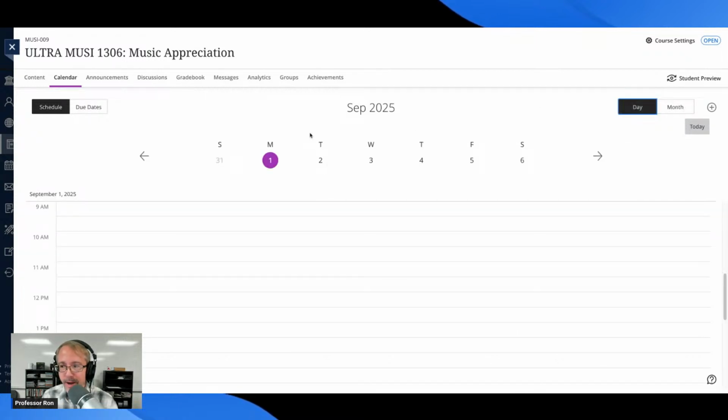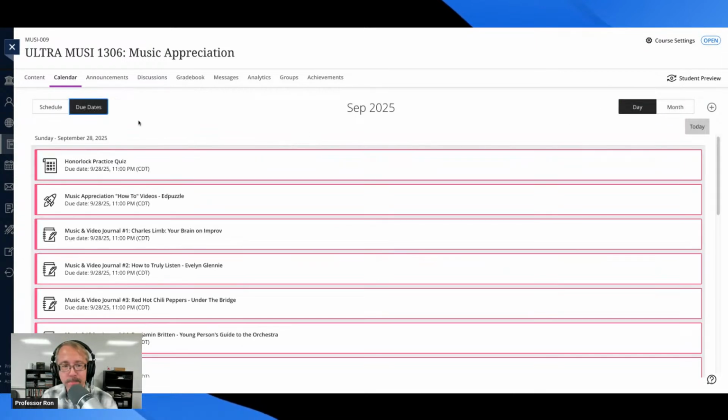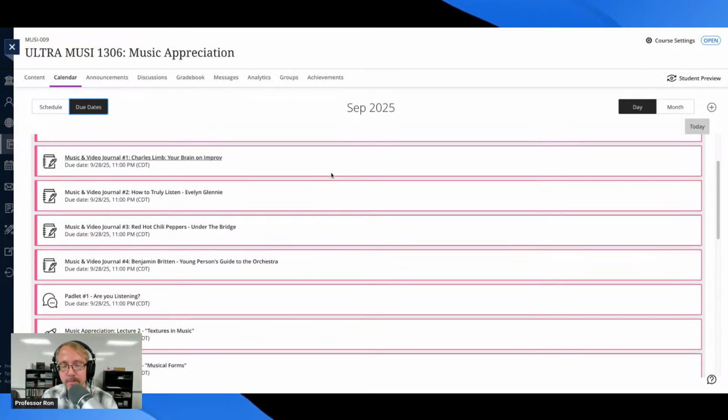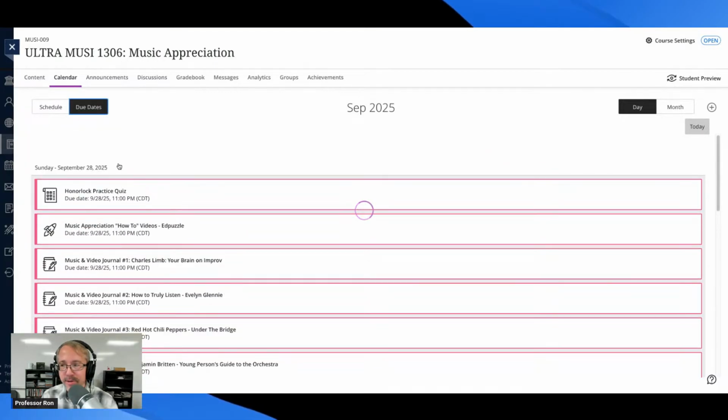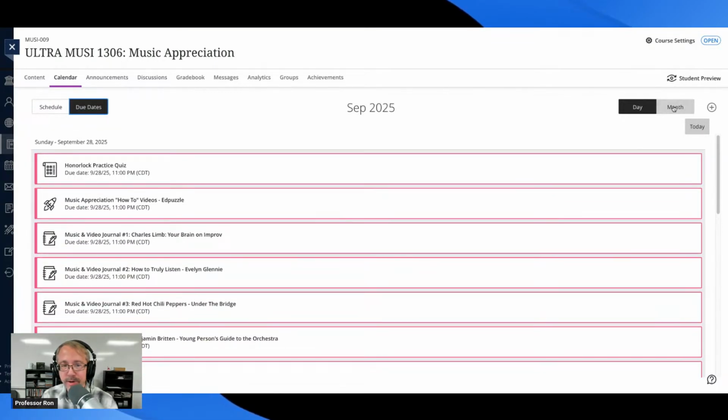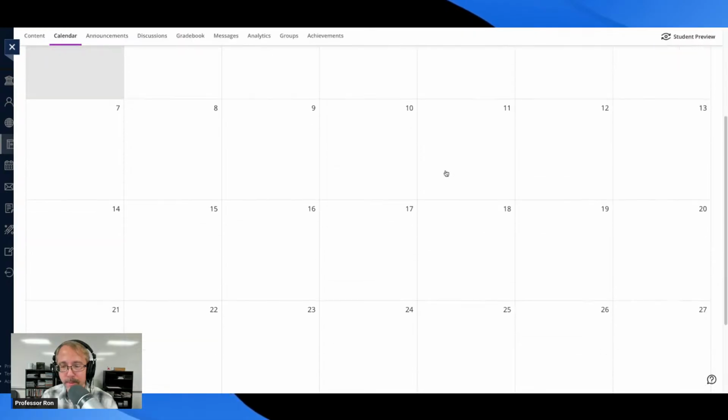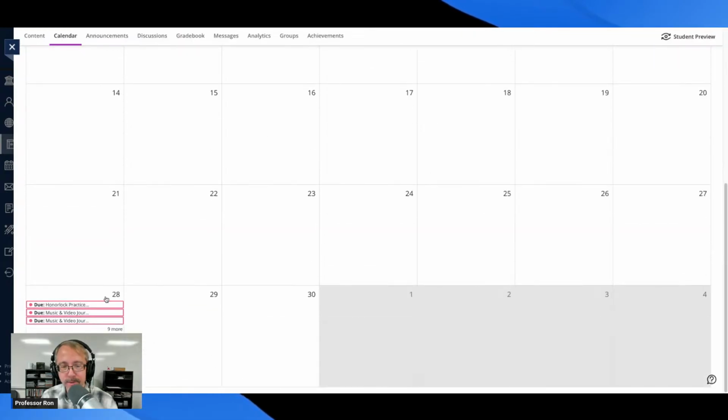And I think having it here, there you go. Yeah, clicking around a little bit. If I have it on due dates and day, I think this might help you out a little bit more. Now, it's totally up to you whether you want to do due dates and day or due dates and then change it to month. I mean, obviously, because we're not there yet, this is for the next semester.